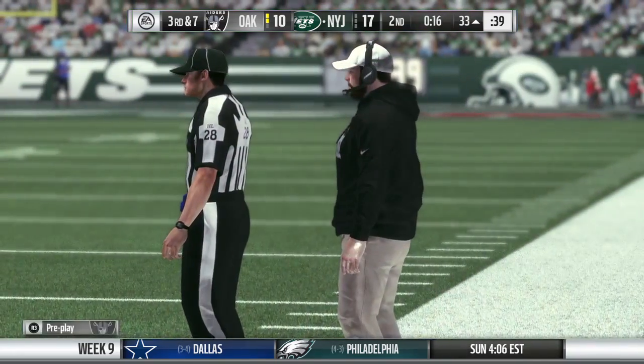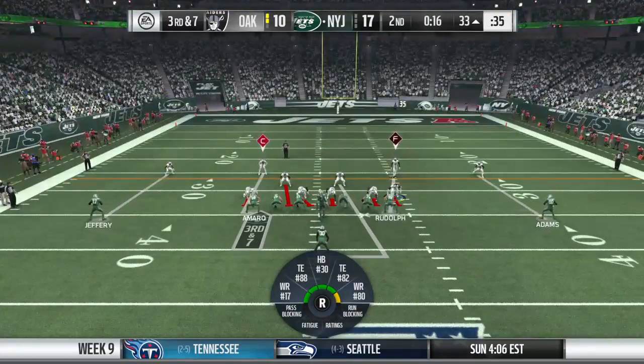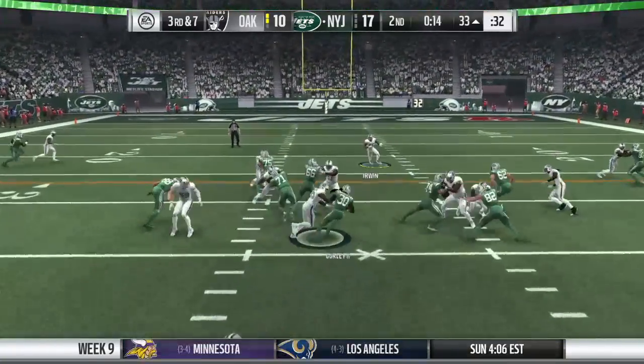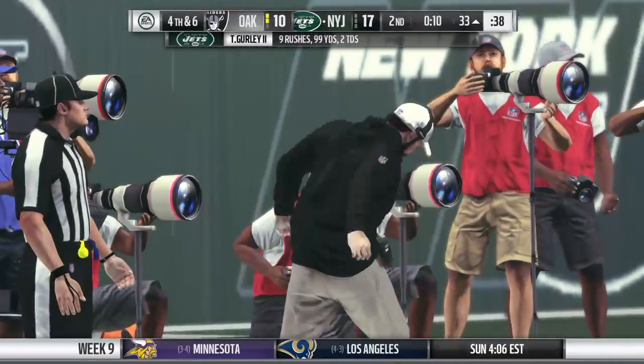So 3rd down now. They need the 27-yard line for a first. And some extras coming up on the line here, readying for the blitz. On 3rd down, they'll run it with Gurley. No gain on the play there, and it'll bring up 4th down.